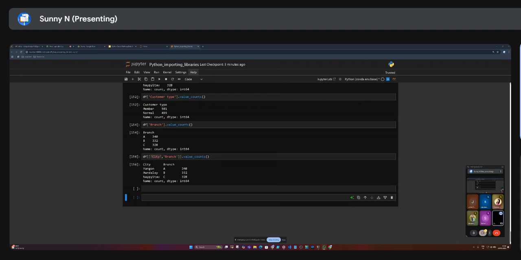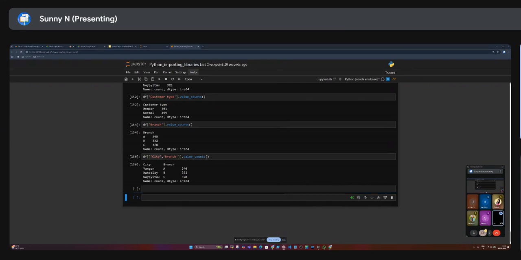Practice exercise. Same thing, create a 4 by 4 matrix from a value of 0 to 15. Same thing I showed you in the sheet. I want you to try. Next question, generate a random matrix and calculate its mean, dot mean. Second one you leave it, standard deviation and all. Create an array and replace values greater than 10. If you can try this, you will get some learning.